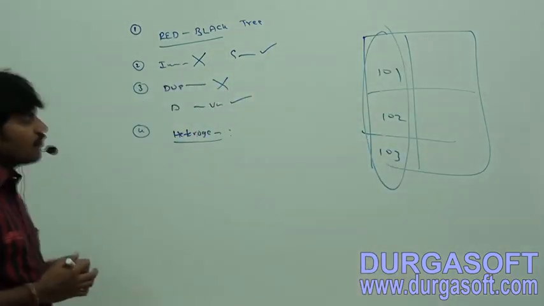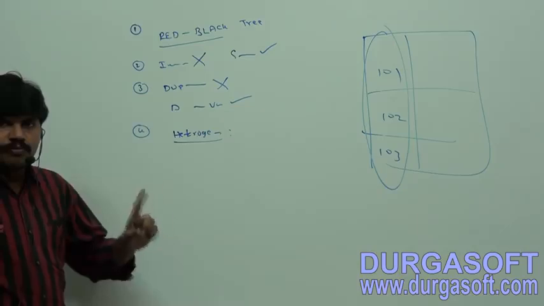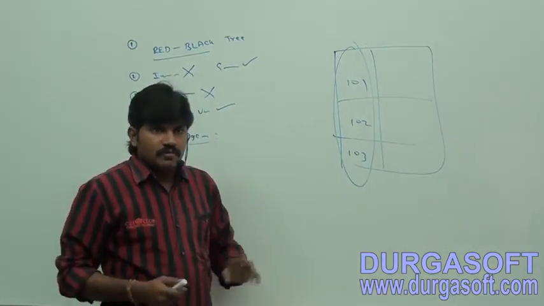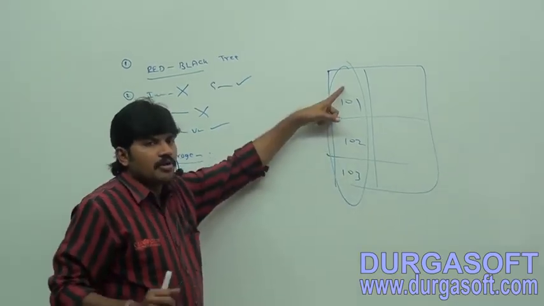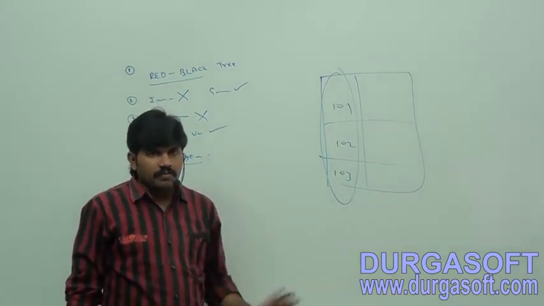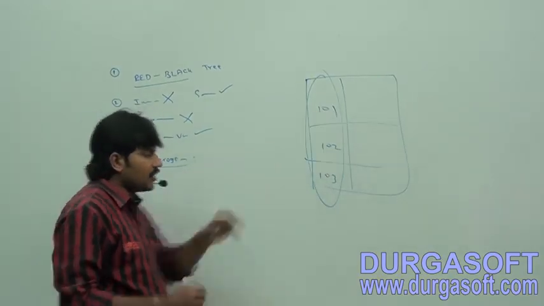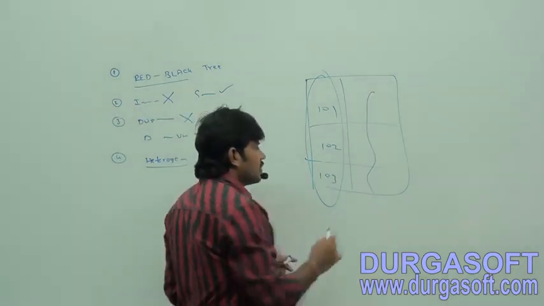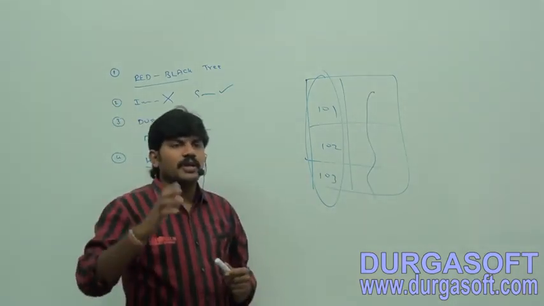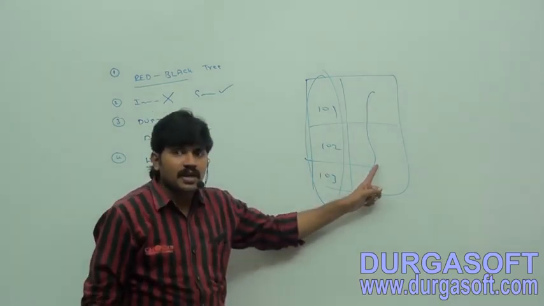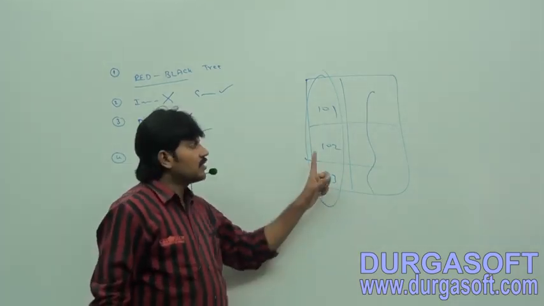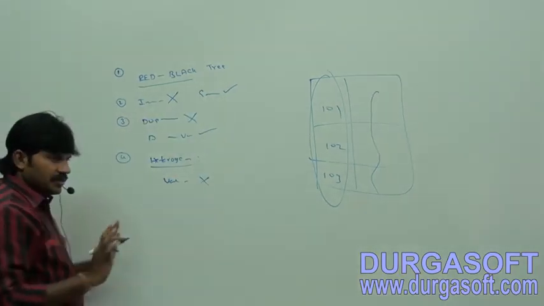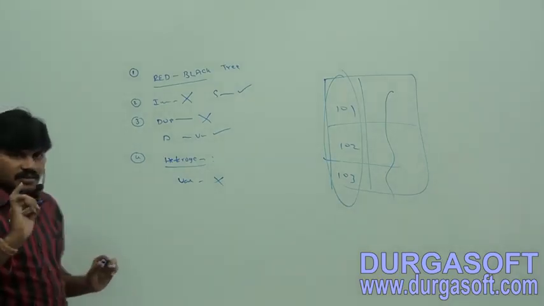If we are depending on default natural sorting order, keys should be homogeneous and comparable. If we are defining our own sorting by comparator, then the keys need not be homogeneous or comparable. But what about values? Values have no restrictions. You can take any heterogeneous or non-comparable objects, because comparison happens based on the key, but not based on the value. That's why there is no restriction on values. Is it clear? Next, null acceptance I will discuss as a separate heading.